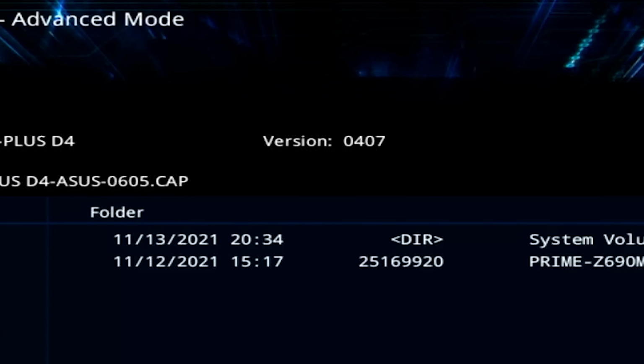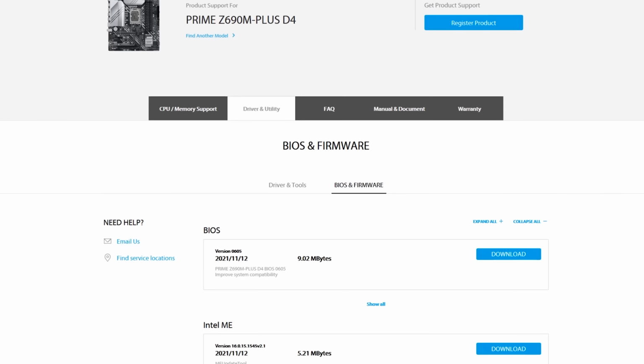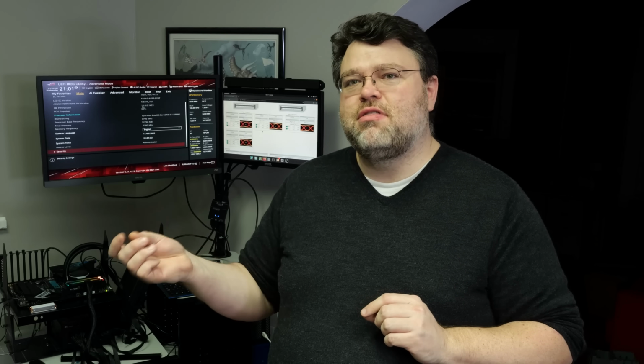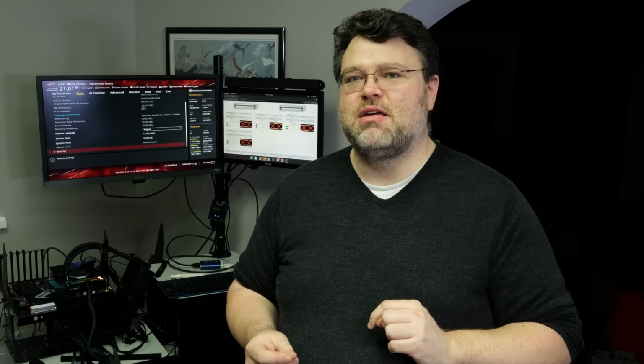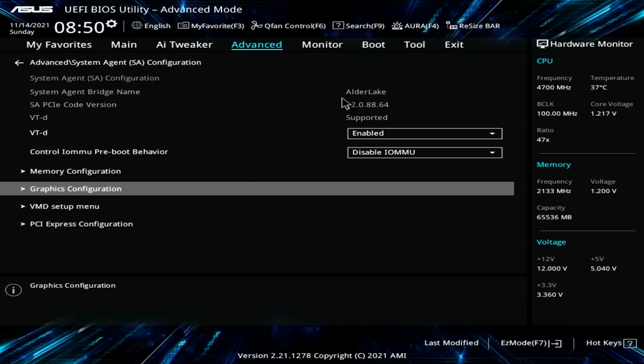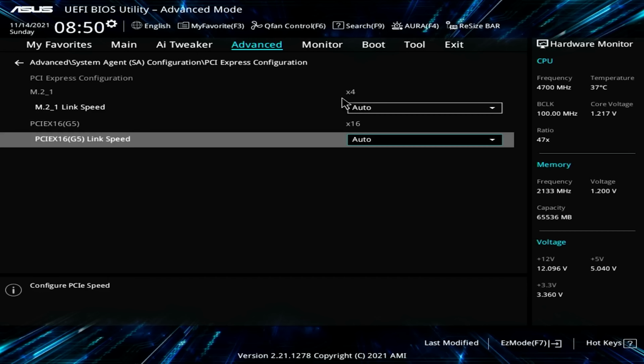Like, for example, the Z690M shipped with BIOS version 0407. That version is so old, you literally cannot download it from the ASUS website. I don't think that microcode was ever supposed to escape Intel Labs, because there's all kinds of crazy stuff in it. Not only that, that version of the BIOS doesn't actually have any RAM XMP options or any RAM upclocking options at all. That's right.